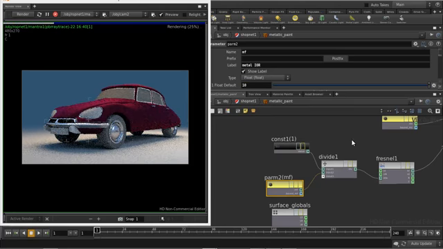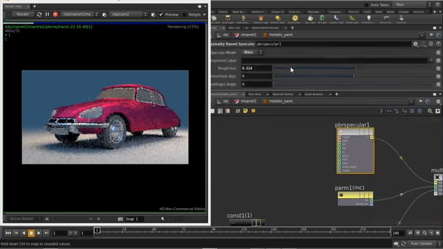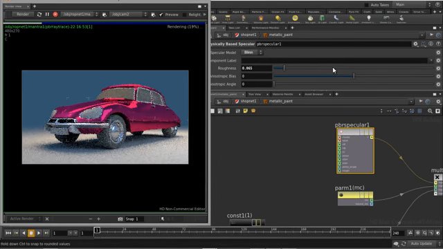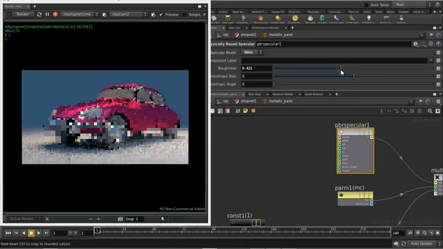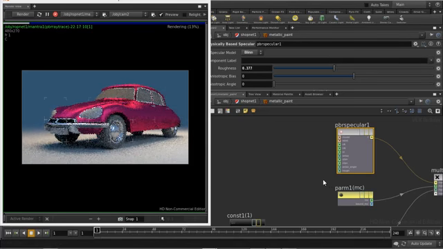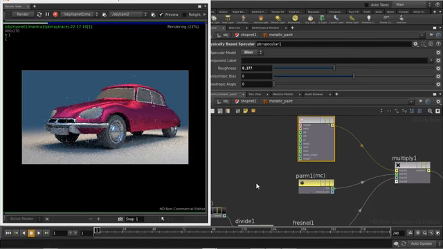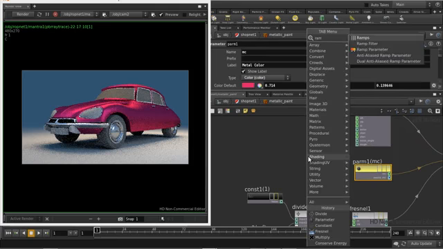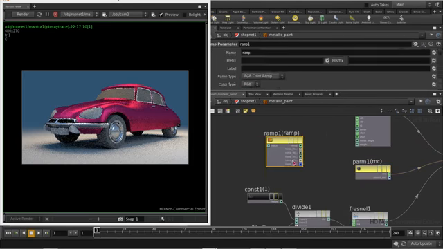Let's keep this to 10, and then if I take the roughness down, then you'll get a much cleaner metallic shader. So you can define how much you want. Now if you don't want to have a single color and you want something like a fall off, then what we can do is, instead of using this guy, I'll take a ramp parameter, and I'll use that.